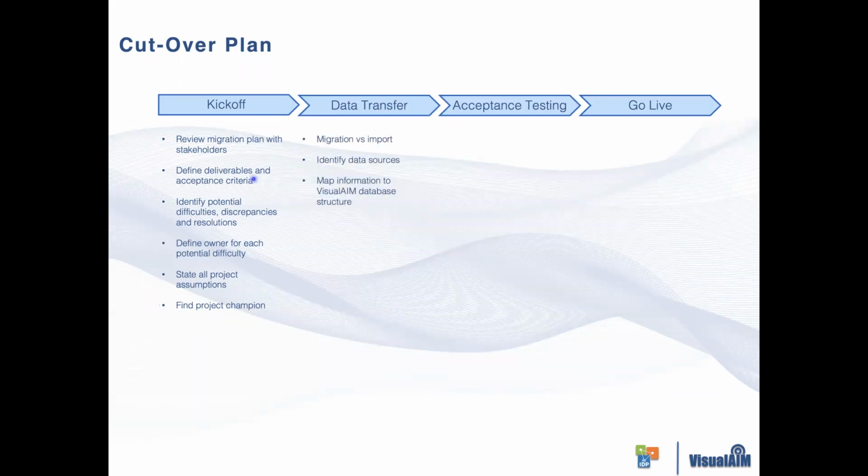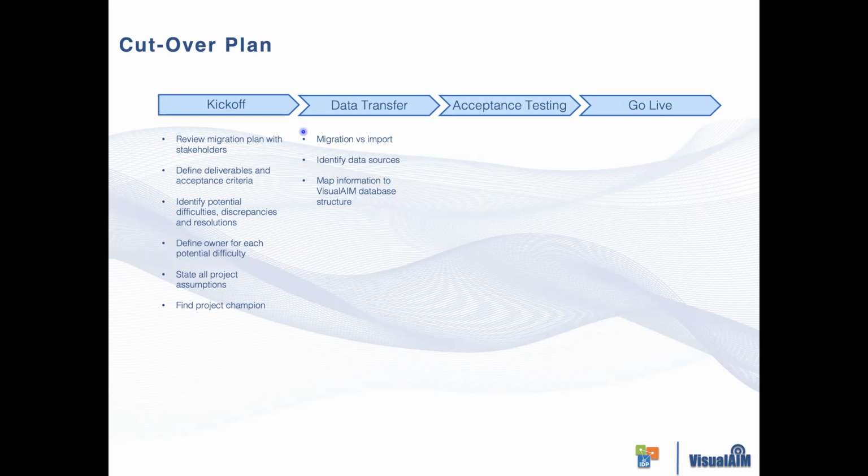Once all of these points are clearly defined at the beginning of the project, then you obviously start with the data transfer. I've only included a couple of bullet points here because we dedicate the next slide completely to this particular point, because this is obviously the biggest step in any migration for mechanical integrity.